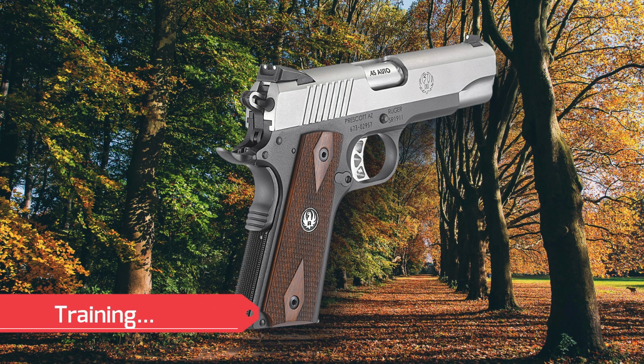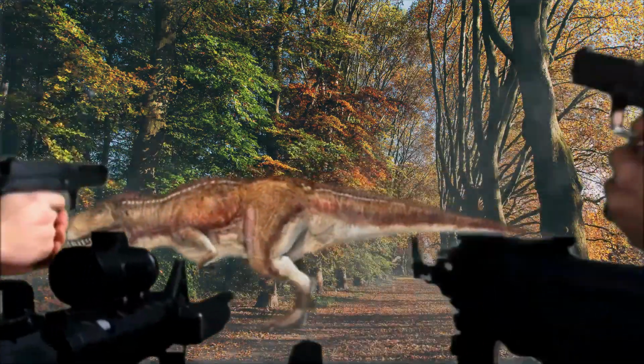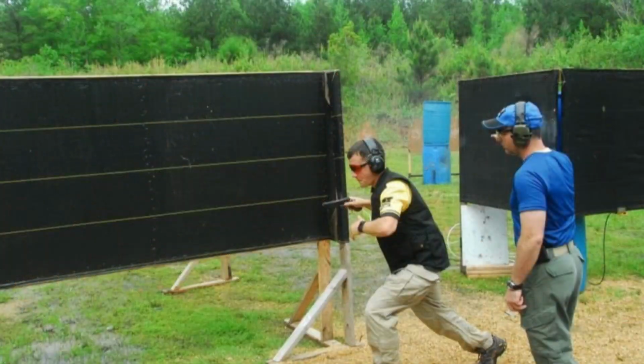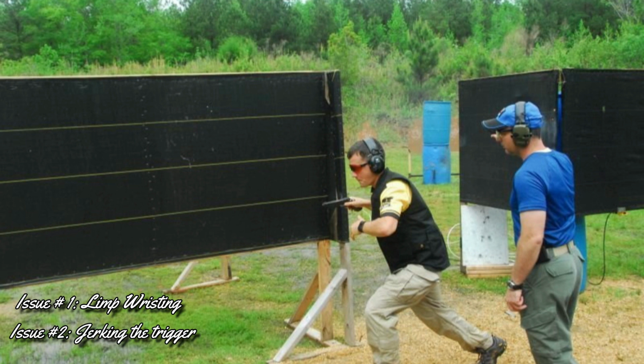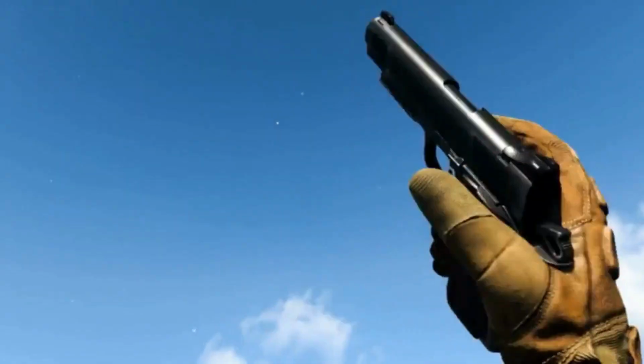I used the Ruger Lightweight Commander in an advanced training course at one time. I was running the Ruger while all others ran those puny 9mm, but I was able to hold my own. I had two issues with the Ruger, but they were my issues and not that of the pistol. Compared to the others, I spent a lot of time reloading the Ruger with fresh magazines. The 1911 does have a downside with the magazine capacity, but I knew that going in, and I got a lot of practice with combat reloads.